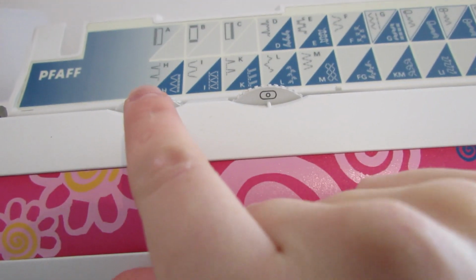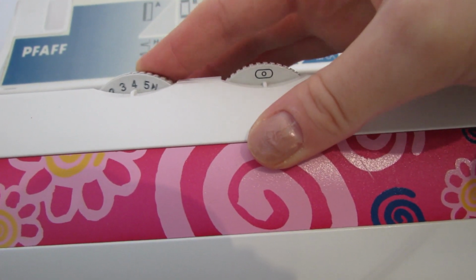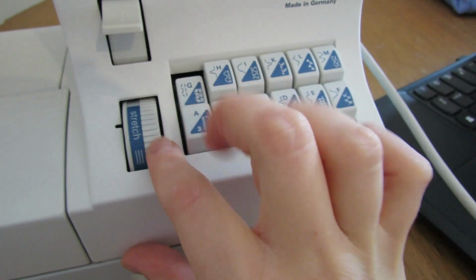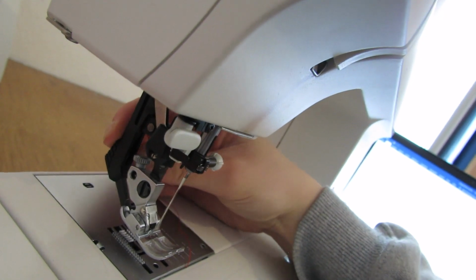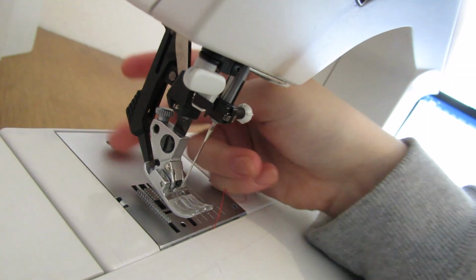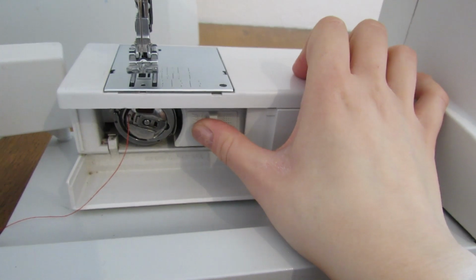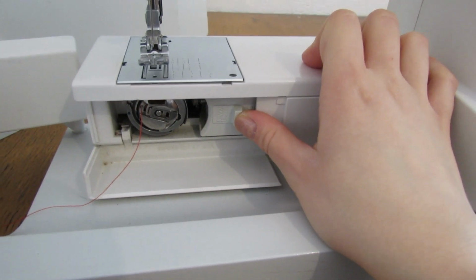I can also, with this second wheel, decide just how wide I want my zigzag stitch to be. It has a straight stretch stitch if I go to the stretch setting right here. This weird little black thing is an upper transport and I can disengage it and engage it, and once I've engaged it, it's going to pull the fabric from the top, not just from the bottom. I can fully turn off the transport on the bottom and that way just move the fabric freely, which is good for freehand embroidery.